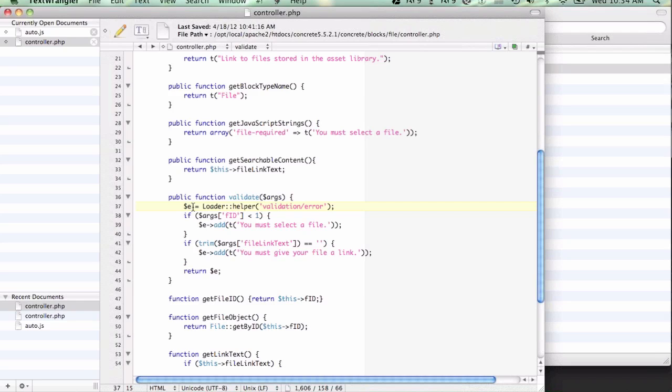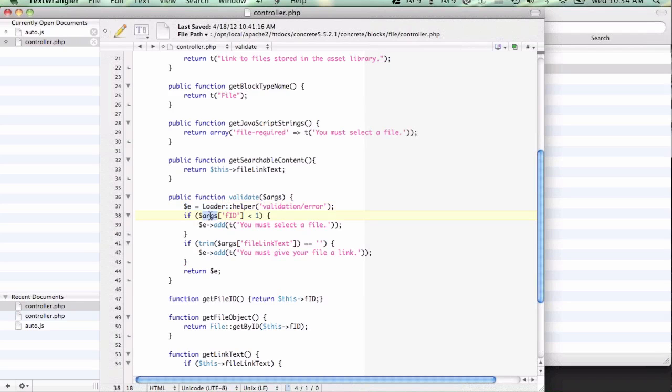The error helper really just has a couple methods in it, like add, and then it's got an output list or a get list function. It's really just a standardized way of holding errors in it. But we use it all throughout Concrete5. And in the dashboard, it's kind of built into the dashboard base controller. So if you use the built-in error helper, it'll automatically show the errors in the dashboard page, that type of stuff. And so that's what this is here.